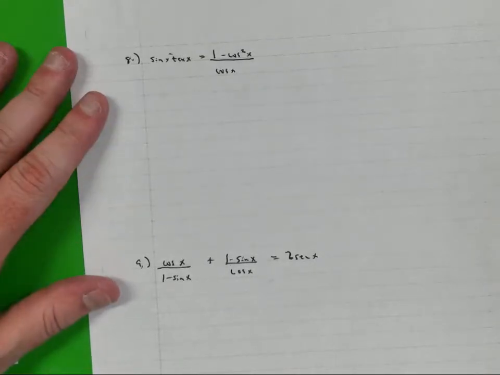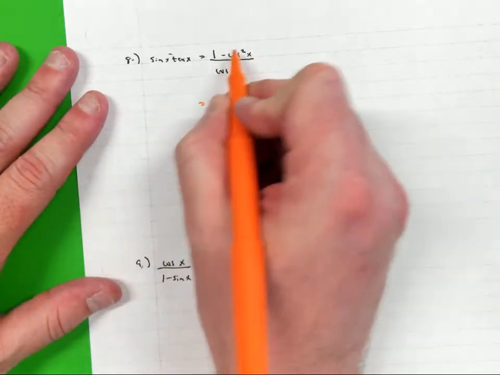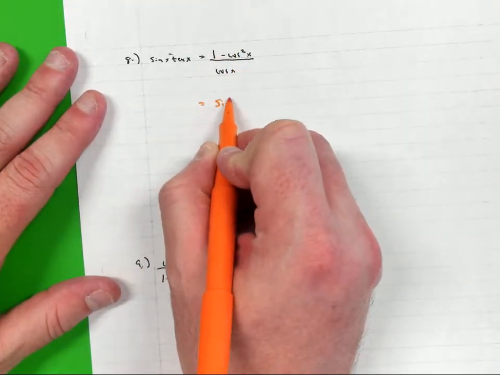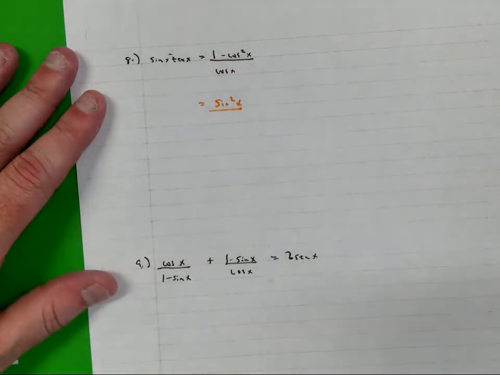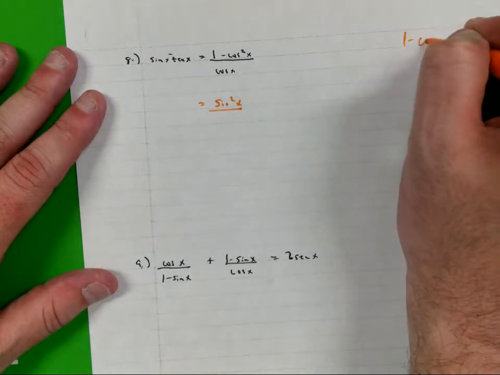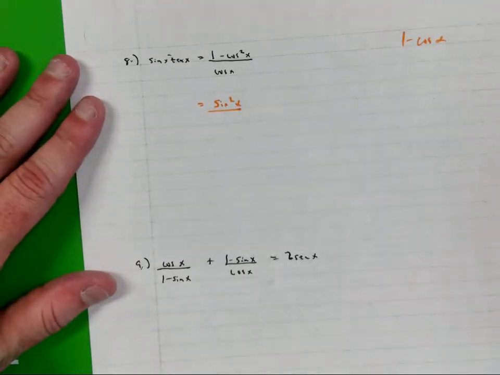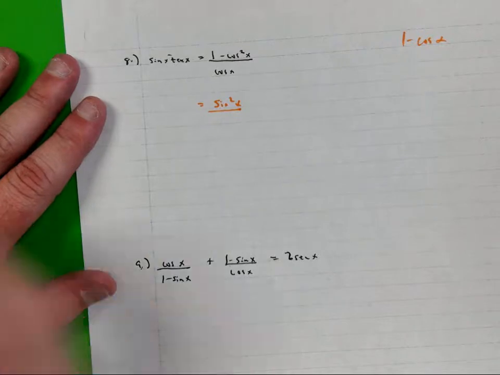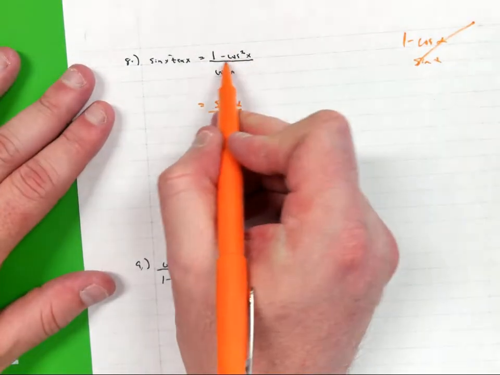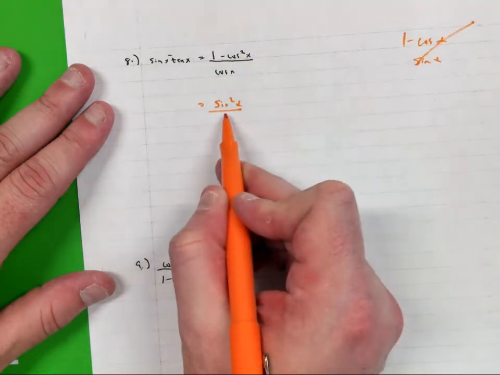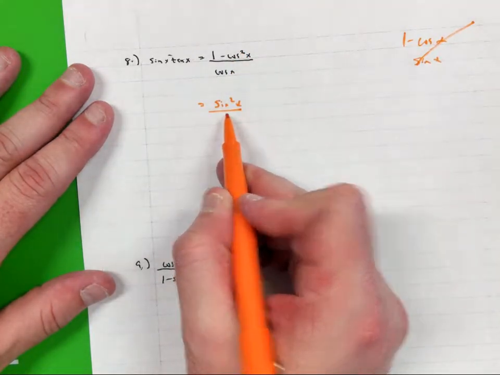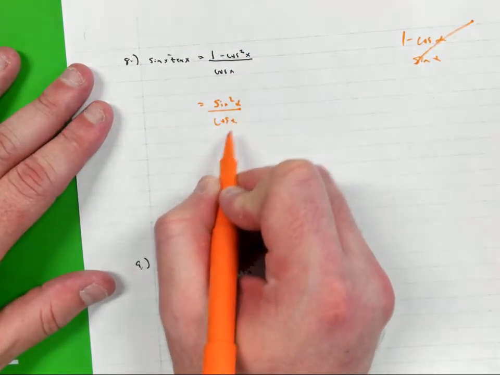Number 8, which side would you want to start here? The right. I would start with the right because that 1 minus cosine squared is standing out to me. How can I rewrite that, guys? Sine squared. Great question today. If I had 1 minus cosine, no square, can you just put sine x? No. It can only be 1 minus cosine squared. Do you put sine squared? Do y'all understand? Okay.